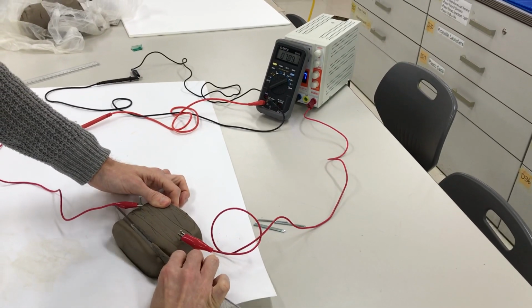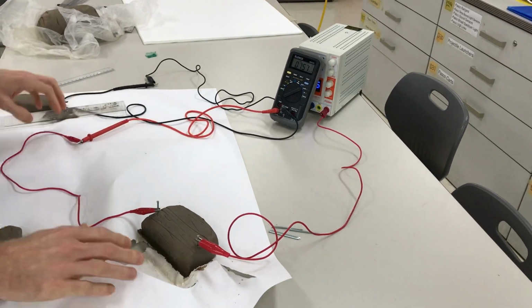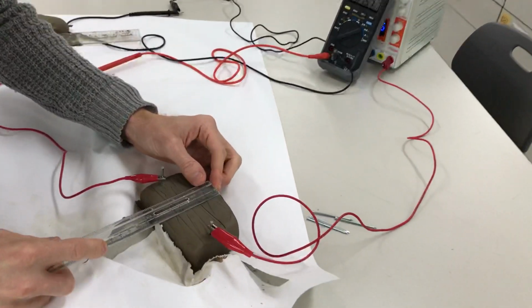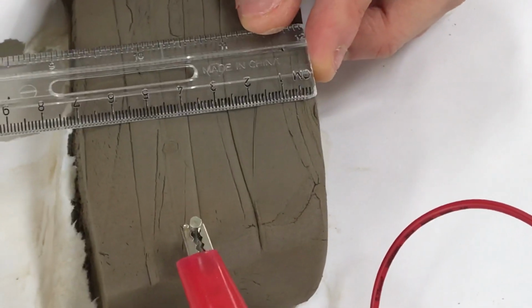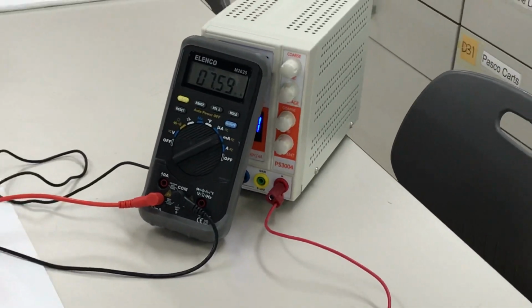Oh my gosh. Oh God, so sticky. Okay. And so it went down a little bit. Now let's measure what it is right now. So now it's at about 7 centimeters. And the current is 7.6 milliamps. I'm going to cut it again. I'm going to make it even skinnier.